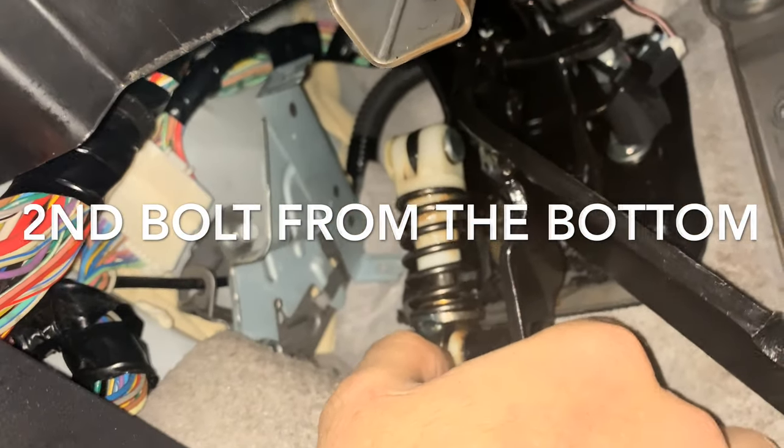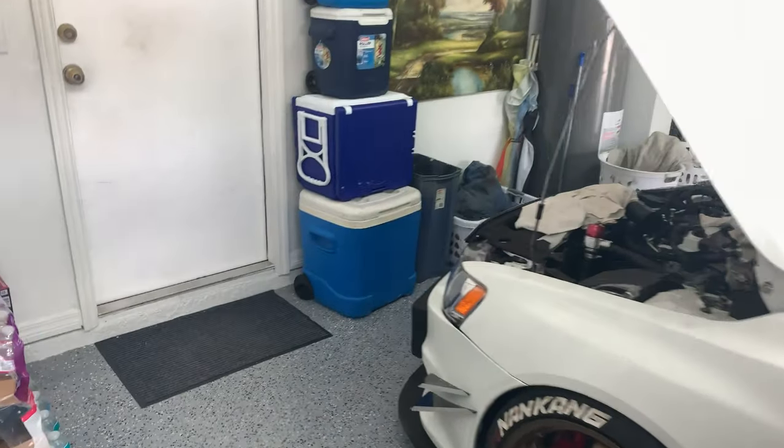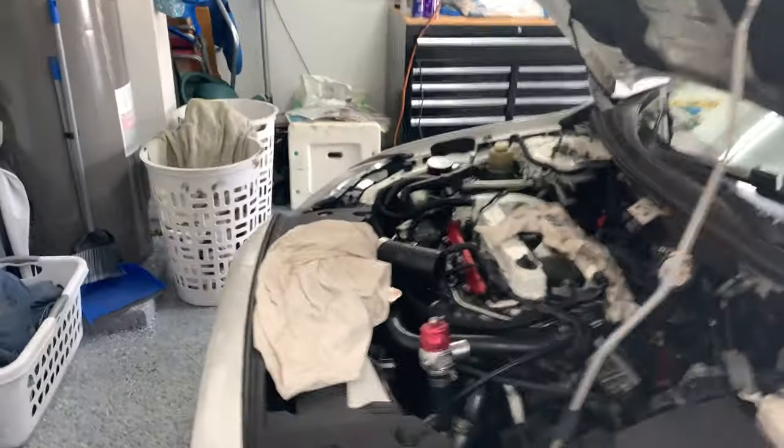And the only way to get to that is by taking that little computer thing off, and then you're able to reach up with your hand. If you're not able to get that nut like I wasn't, you just grind it off. You grind the top off, and then you'll be good. That's exactly what I did. And I literally just took my finger and pushed it right out. So I'm able to put the master in now. Whew, that was a mission.